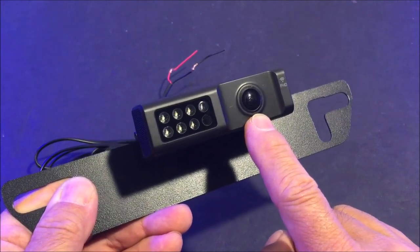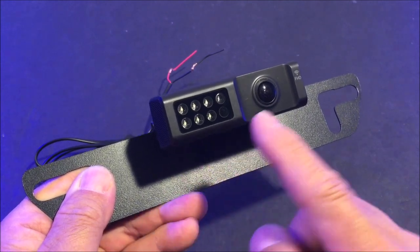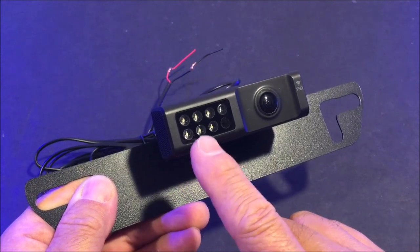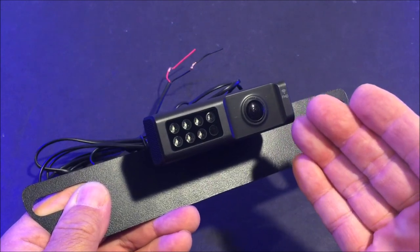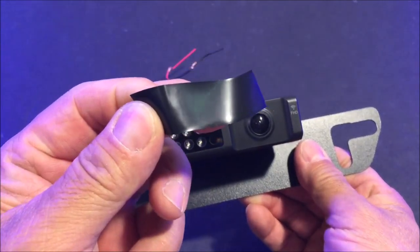Now, it may be a good thing for the camera to have a light source in the dark, but while you are driving, you don't want to be blinding the guy that is following behind you. Now, I'm not sure that is a legal thing either. So to solve this issue, I just put some black electric tape right on top of it.